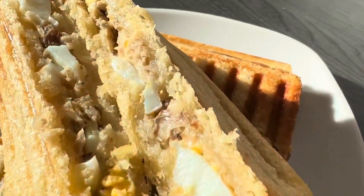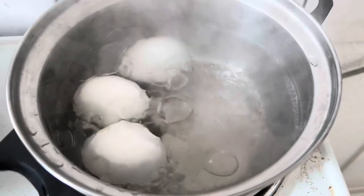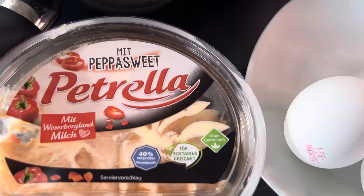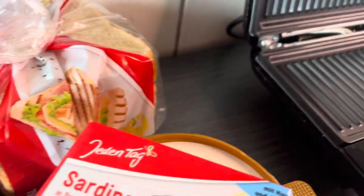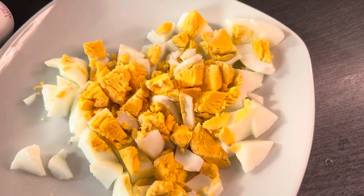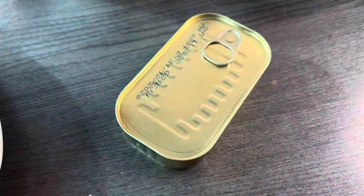This third recipe was made specially for my sanding lovers or fans. If you know you love to eat your bread with sanding, kindly spell out sanding in the comment section and let's know ourselves. The filling is basically made up of sanding with boiled egg. Feel free to spice it to your taste or add in any other thing you desire for this recipe.